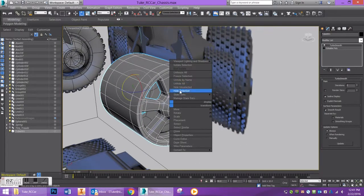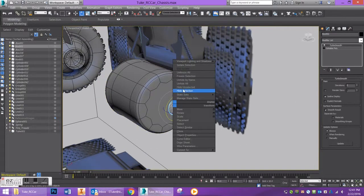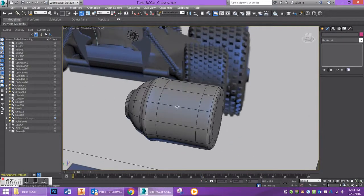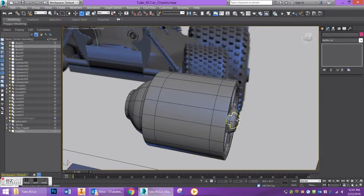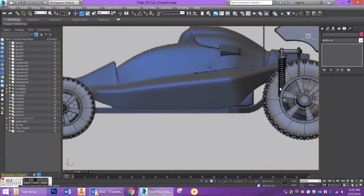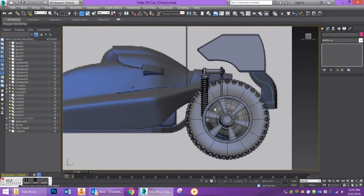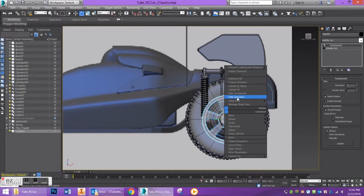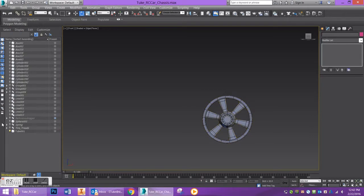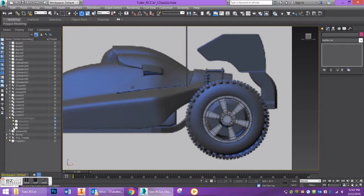So this is what I want to make. Actually, we've already made this, so I pretty much just want to make this object. So it's pretty easy. It'll go pretty quick. And let's go ahead and get started. So I'm actually going to go ahead and say hide unselected. And then let's bring back our reference images.